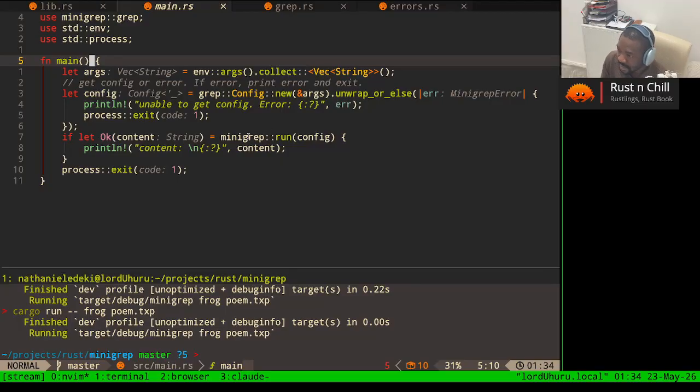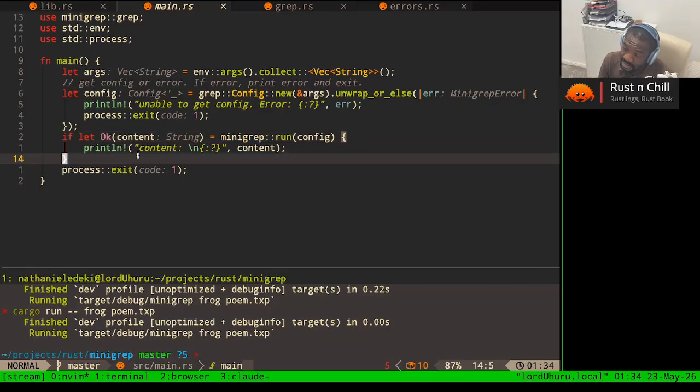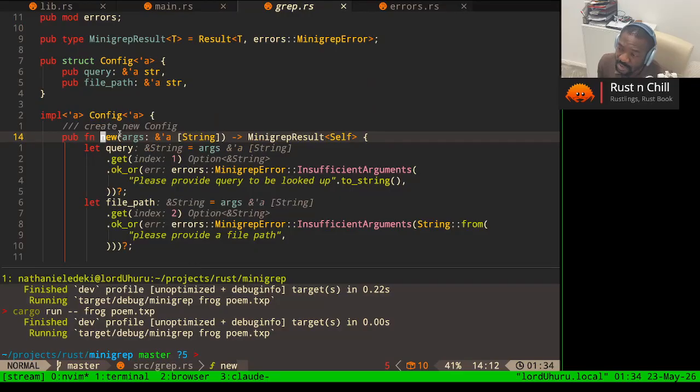And that was being handled here. So at this point we run it, or maybe I would put it in config build. Probably it's better to put it here, and this should maybe not be new, should be build.